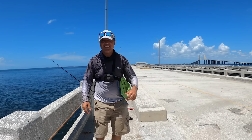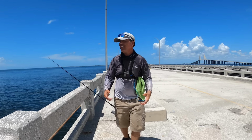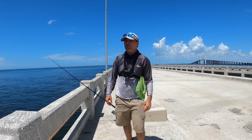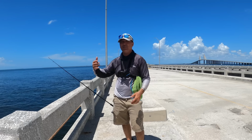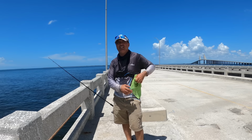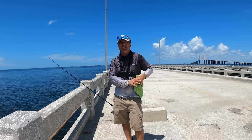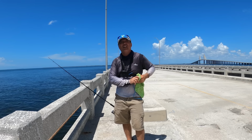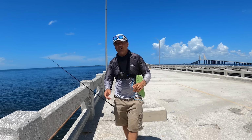So this is the pole I got. Let's go. I'm like, why is this grouper giving up so early? Because as soon as I hooked him, I saw him come out and I'm like, that's the easiest grouper that I ever landed here at Skyway. I didn't measure him, but he looked over slot, so let's go.